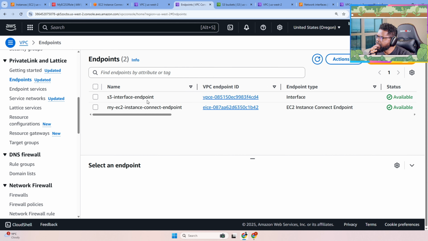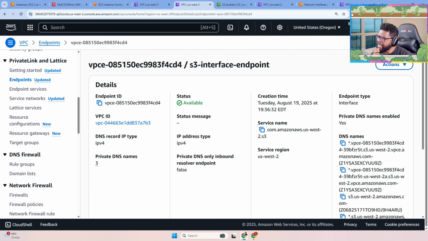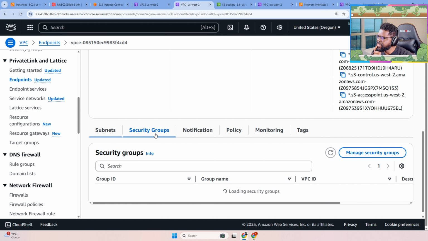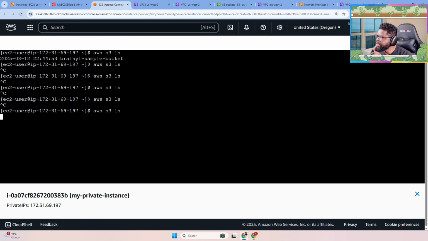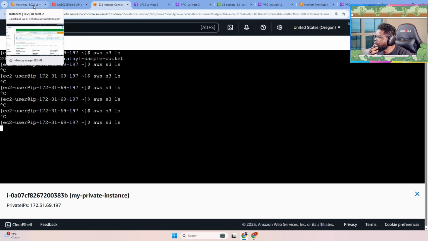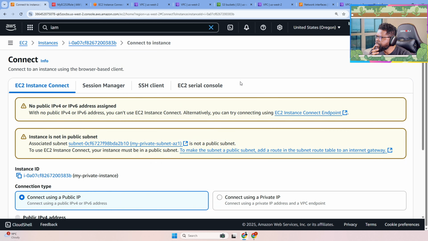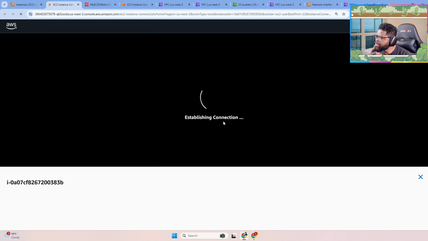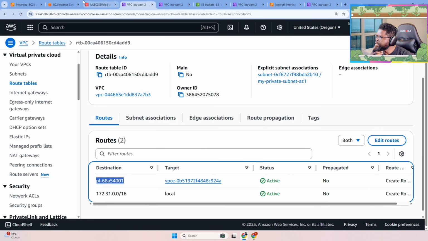So it's there, it's connected. We have the endpoint, it's fine, it's connected. It has just one subnet. I'm just trying to confirm it's here. It's a private subnet, and the security group allows 443. So it's fine. We just need to go back here and give it time. I can as well just try a different connection and see if that gives me a faster result. I'm just going to do this. I'll close this one.